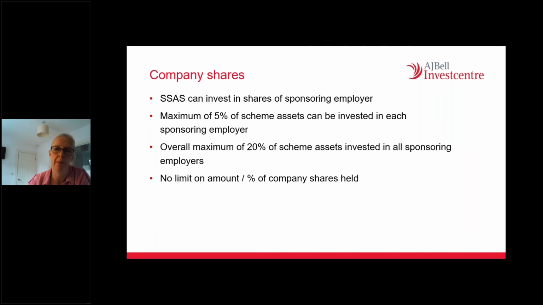However, I'm going to put a big warning sign on this. So this is the scheme rules. This is what it looks like you can do. However, big caution. We still have taxable property rules, which some of you may be familiar with. So we talked about residential property for security, but if a pension scheme directly invests in residential property or tangible movable property, anything you can pick up and touch and move, apart from investment grade gold bullion, then it's an unauthorized payment, and there's horrible tax charges associated with it if you buy them directly.